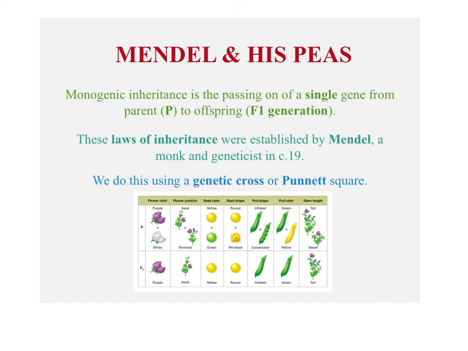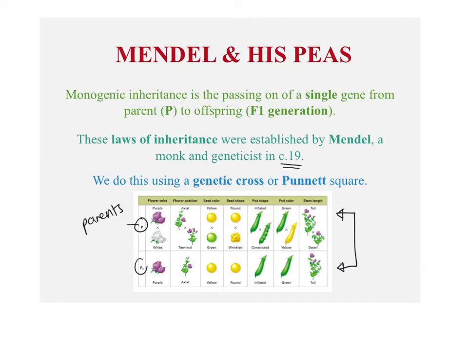So, a while ago, around the 19th century, there was a monk called Gregor Mendel, and he loved gardening. Okay, specifically, he was interested in looking at peas. And he had a look at what would happen if he bred lots of different types of peas together. So you can see in this top row, we have got the P for parents. And these are the two different phenotypes that he crossed, so purple and white flowers.